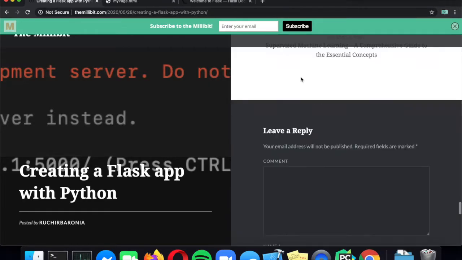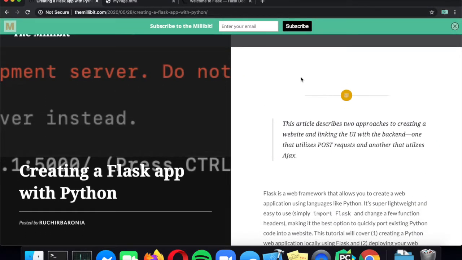The purpose of this video is to just give you an idea of what Flask is and how you can use it, and basically show you through a finished project and try to give you the gist of what's going on. Without further ado, let's just jump straight into it, the no BS Flask tutorial.